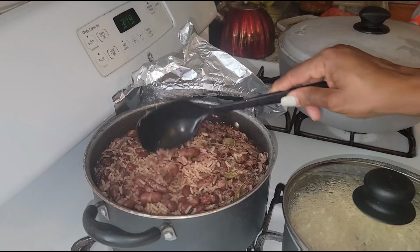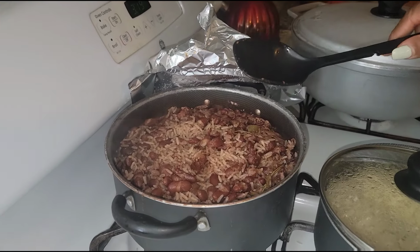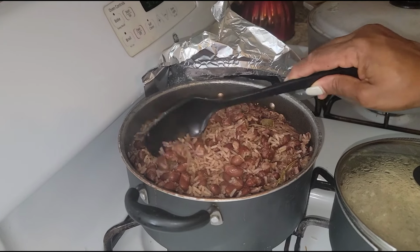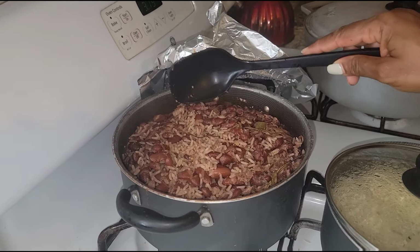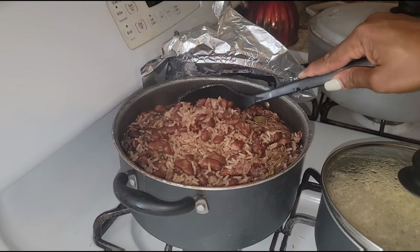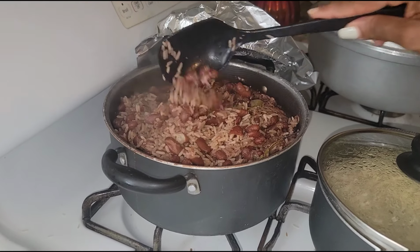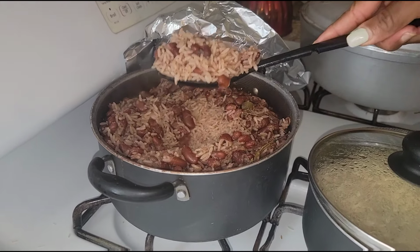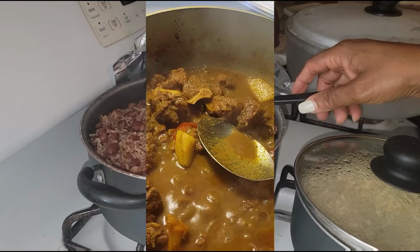Okay guys, so my rice and peas is all done. I'm gonna take out the pepper. Remember I told you that after I cook my peas and I put my coconut and seasoning, I like to let it sit. After it's boiled, I like to let it sit for a few minutes because I like that dark red color you get. So this is what I'm talking about. See that pretty dark red color. So this is my finished rice and beans.